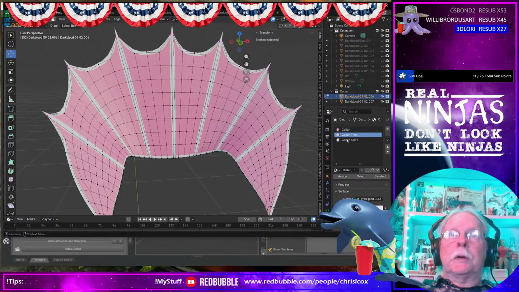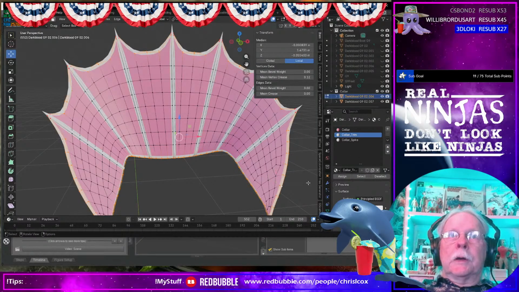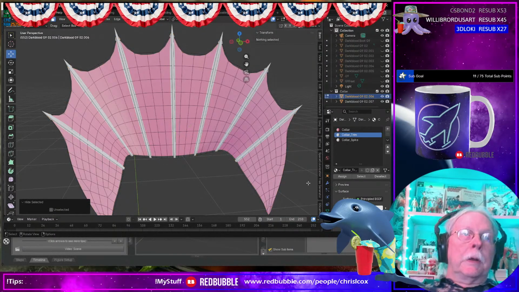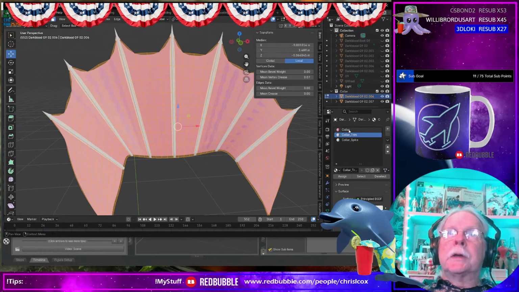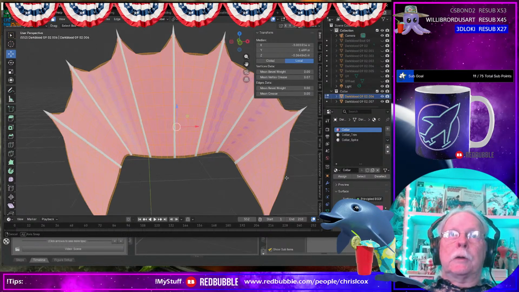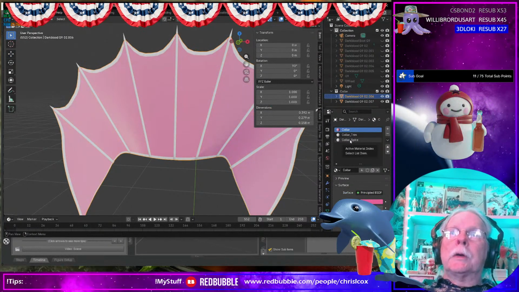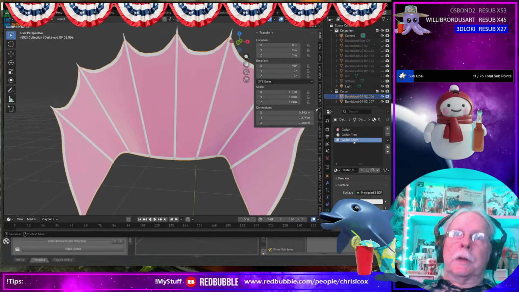Let's tab into here. Let's select the trim, hide that, select everything else. All of that gets to be collar. Come out here, get rid of color spike in there.